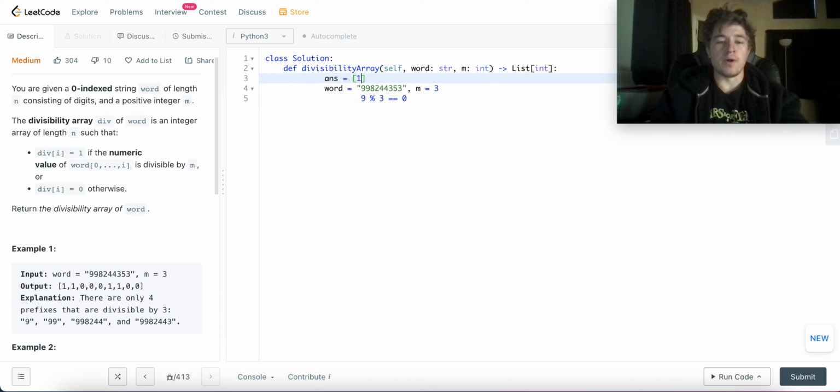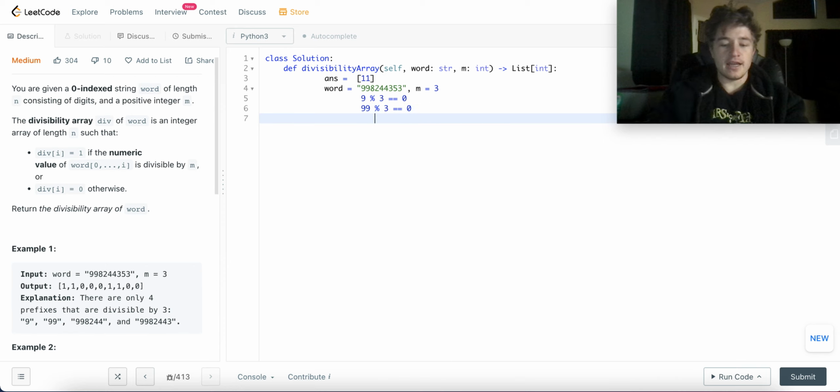Then the next example we'll look at is 99. And if we mod that by 3, it's also 0. So the next thing we populate is a 1. I'm not going to put commas here just so that it's in line. So this 9 corresponds here. Then you look at 998 next, and you determine if it's divisible by m, which is 3, and it is not, because 998 is not divisible by 3, so this is a 0.